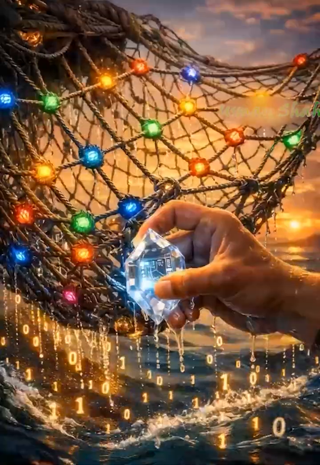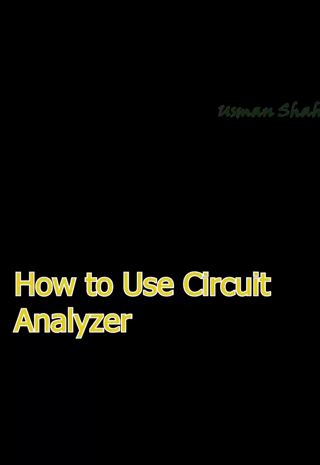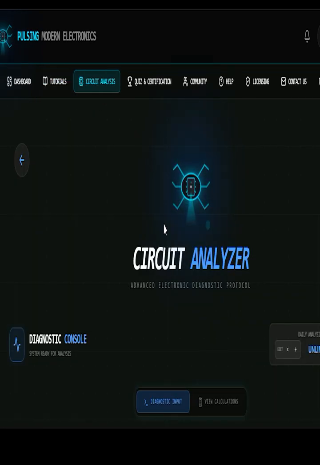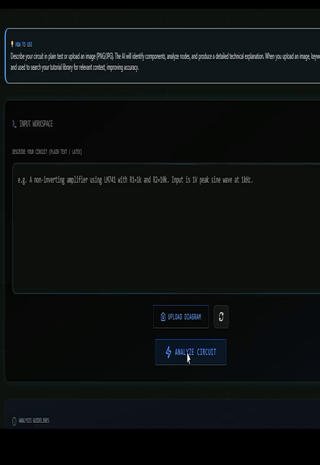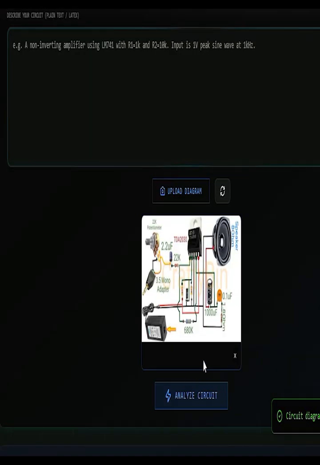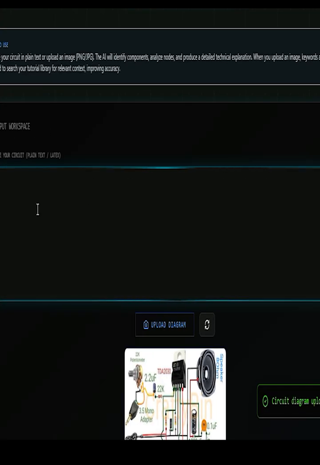The circuit analyzer is the centerpiece of the platform, turning a simple circuit photo or description into a live simulation. It detects components, maps their topology, and compares them against a vast knowledge base. Pressing Analyze launches a virtual oscilloscope that mirrors professional Tektronix hardware, showing real-time voltage and current waveforms. Each component receives a confidence score, and mismatches are flagged as teachable moments.